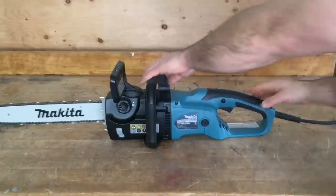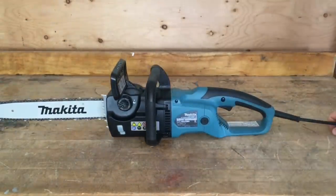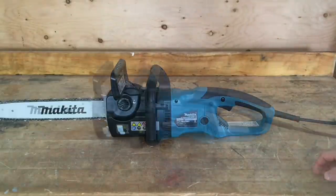And when you actually hold the saw, the balance of the saw is really nice. It's very similar to what a Stihl or a Husky would feel like in your hands. Maybe that's just coincidence, or maybe they actually designed it that way. But either way, the result is it's pleasant to hold on to.